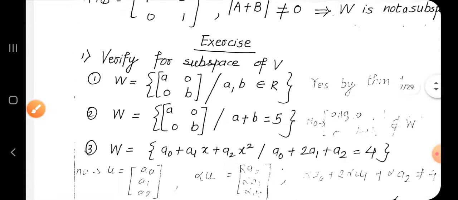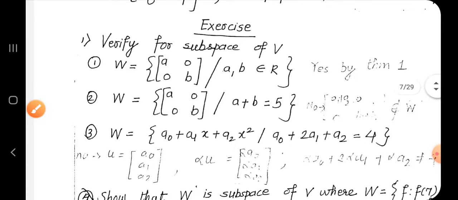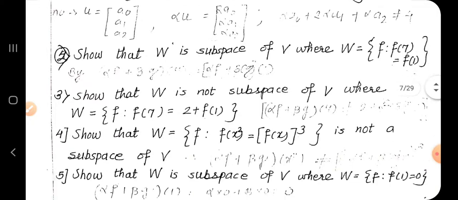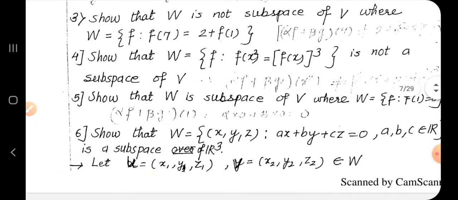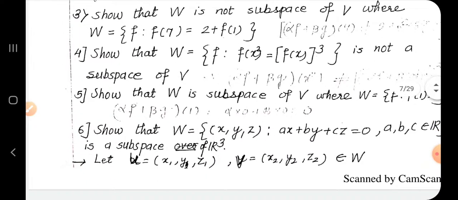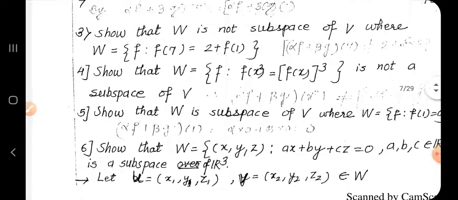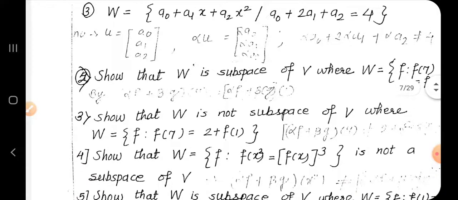Now some exercises are there. You just try on your own and try to find the answer. If you have difficulty, then you can ask me. Understood? Some of the examples I may help you to solve directly in a few videos, right? But I have to take some more concepts. So we stop here and we will see the next examples or next concept in the next video.